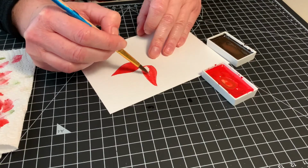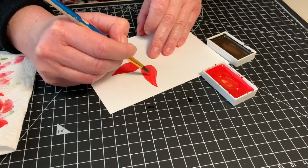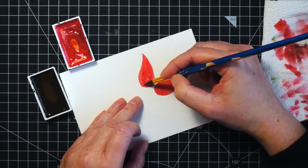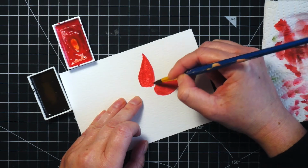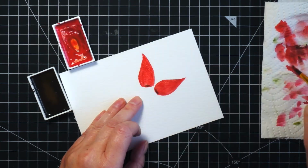I definitely cannot paint the petals and leaves with just one or two strokes, for that I need more practice. And also, I don't have a good brush for that. The brush I'm using here is in the size 8. It might be too small, but I really like using it.